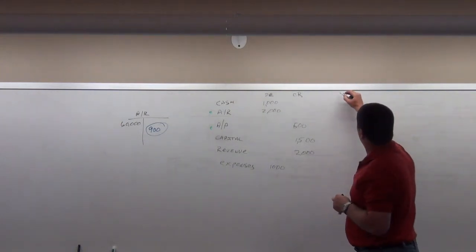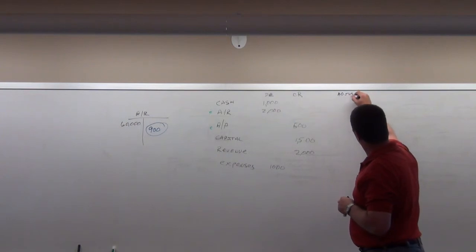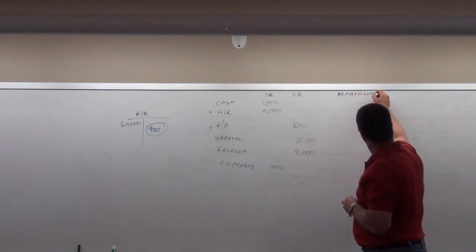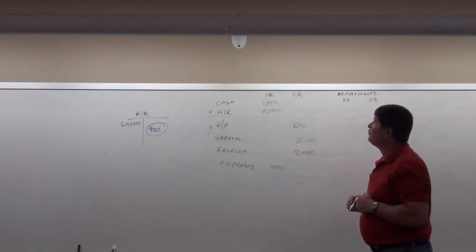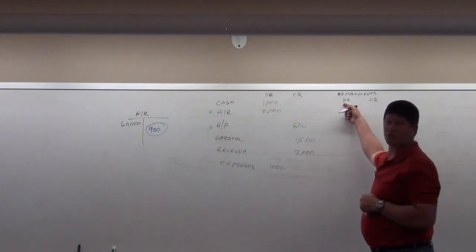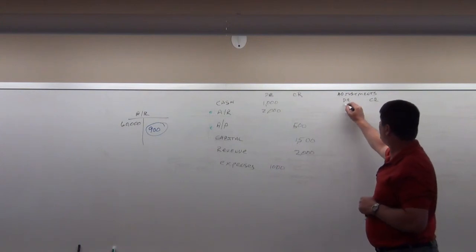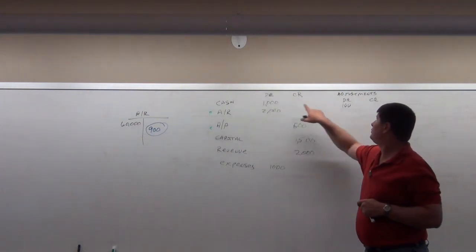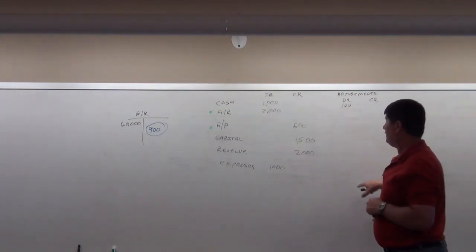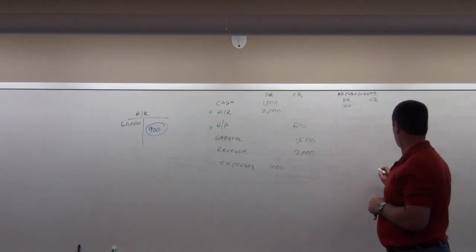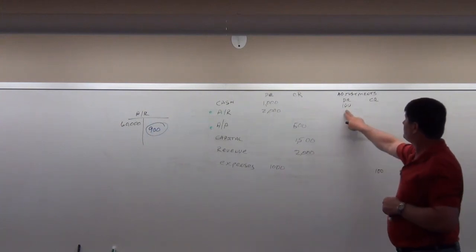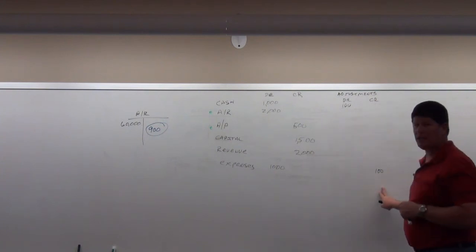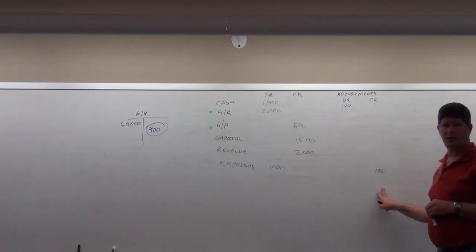Then on your worksheet, you would have your adjustments. And you'd have debits and credits here. So if you were making an adjustment to, say, cash, because you knew it was wrong, and you had to fix it to match your bank statement, let's say it had to go up $100, you'd record the debit to make it go up, right? Debit plus a debit. And you would have a corresponding credit somewhere else. So notice the total of my debits column would equal the total of my credits column. It shows that I'm still in balance.